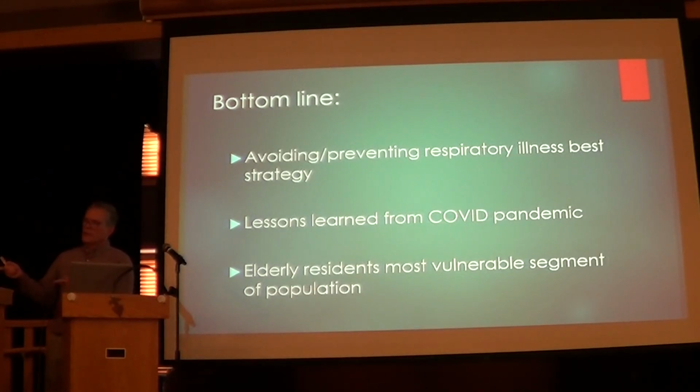The things we learned during the COVID pandemic are useful to us now to help us prevent other respiratory viruses as well, because they're all kind of transmitted in the same way. So the things that help us prevent COVID transmission also help us prevent flu transmission or RSV transmission. You think back about that slide to see what happened to flu during the COVID pandemic. All those COVID precautions helped with flu as well. And again, the population that is most affected by these respiratory viruses are our seniors. And so they're the ones that really benefit the most from our efforts to prevent transmission.